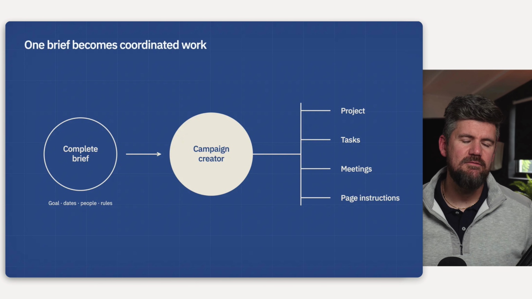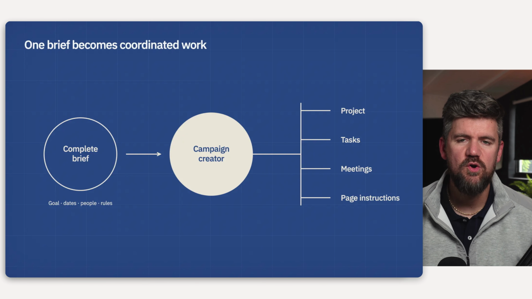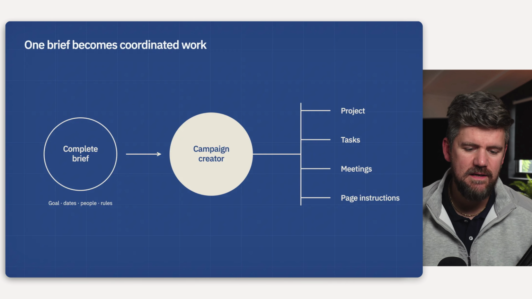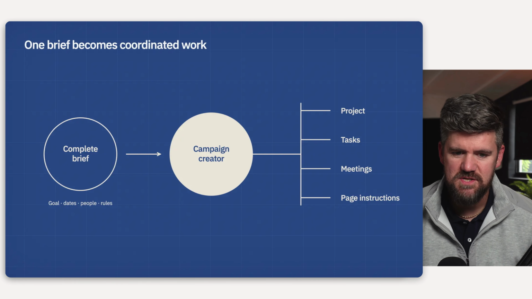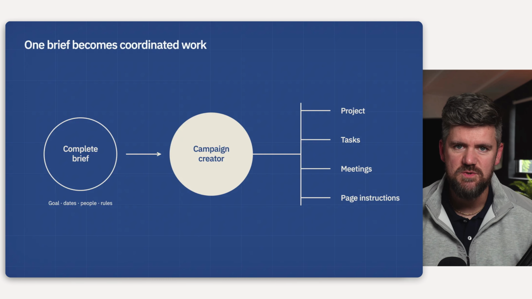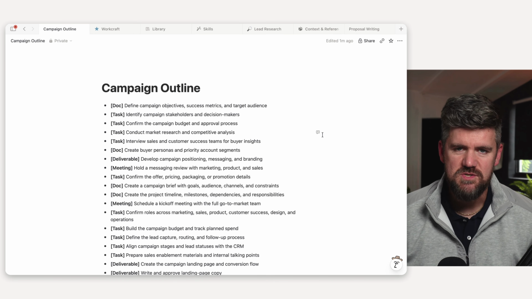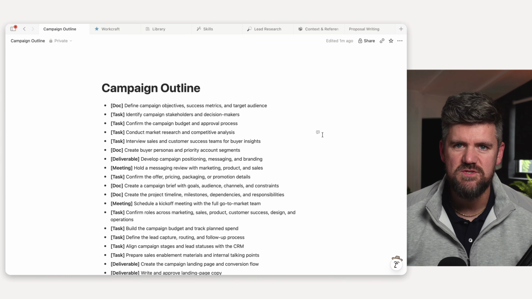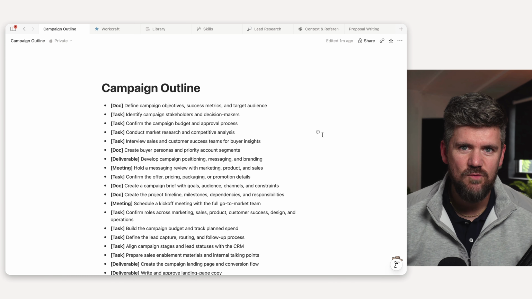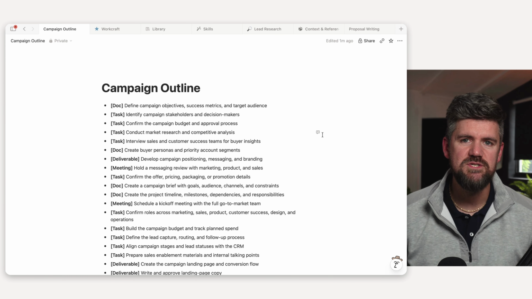Okay, so we have a bullet pointed outline of what goes into our marketing campaign, including documents that we're creating, tasks that different team members are executing on, and what meetings or check-ins we need to have. So what we're going to do is use Notion AI to add a little bit more context here and turn this into a skill page that we can use and populate key pages where we need them.